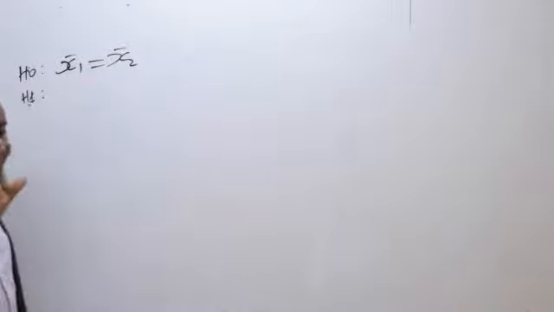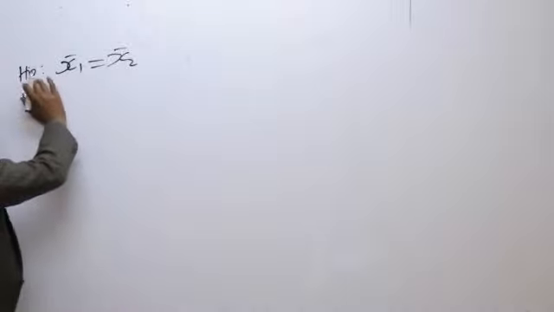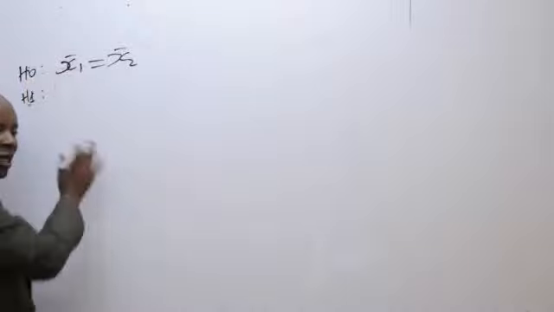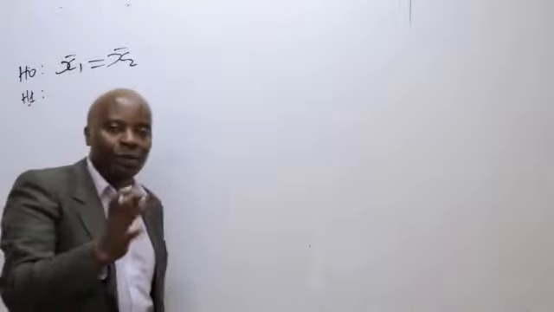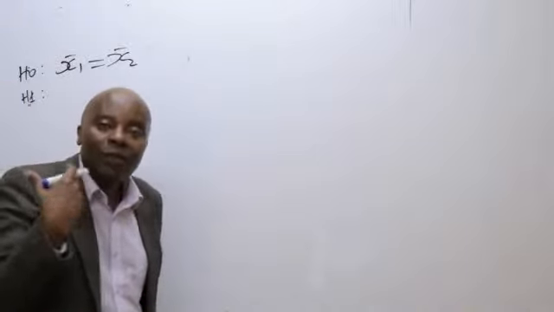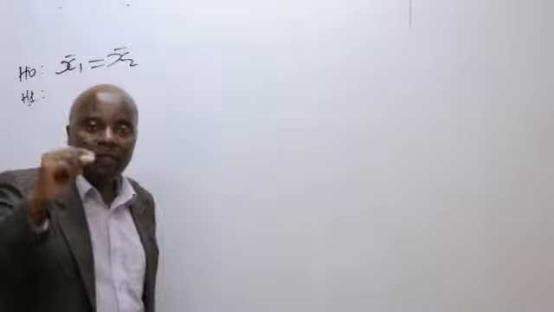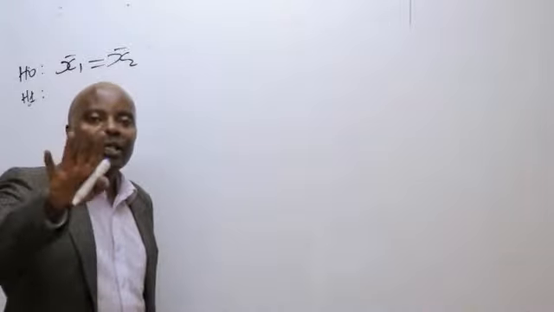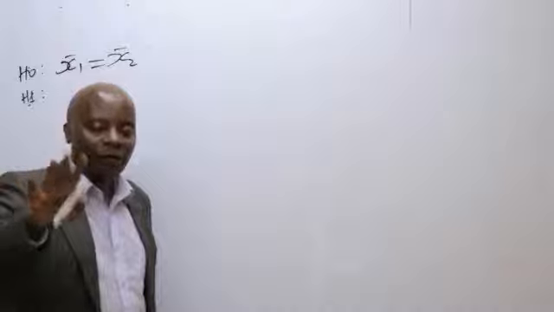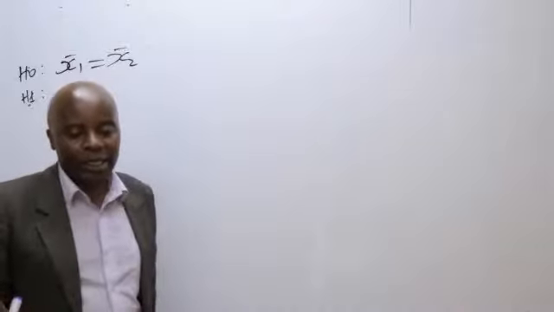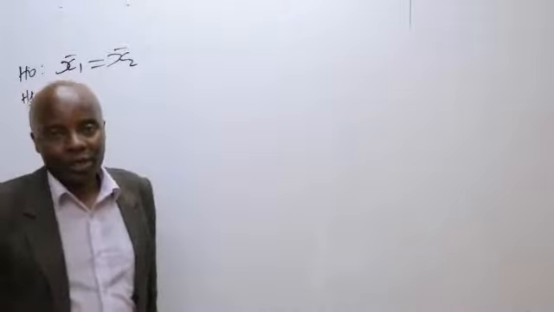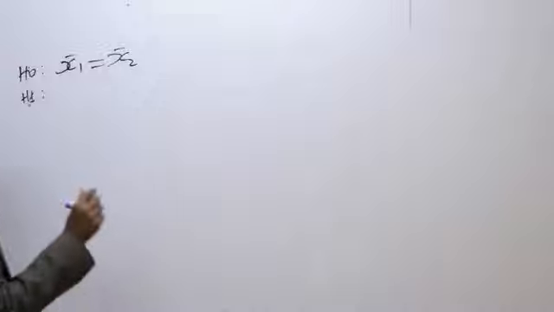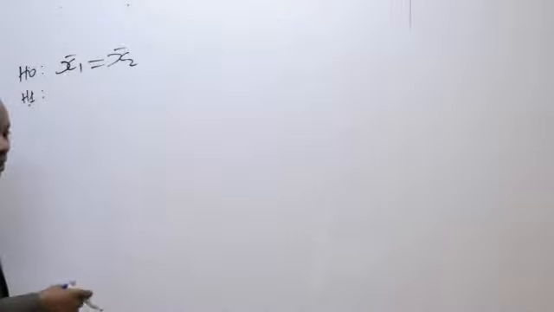So now let us put down our fundamental hypothesis. The first hypothesis here, which is H0, the null hypothesis, is the one that will tell us that there is no difference between the two means. Here we don't have anything to do with the u. We don't have the population mean. So we want to ascertain that the two means are not statistically different. So H0 will be X bar 1 equals X bar 2.